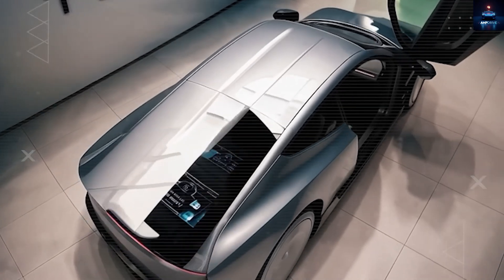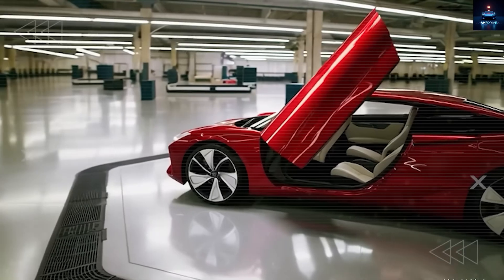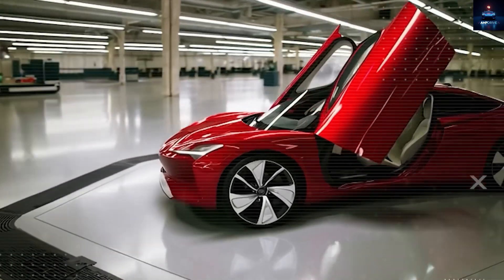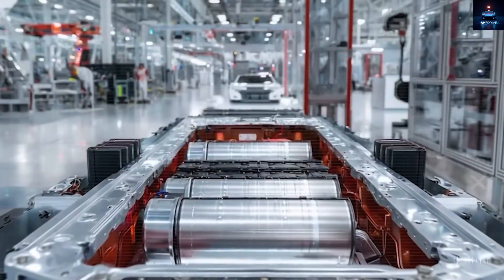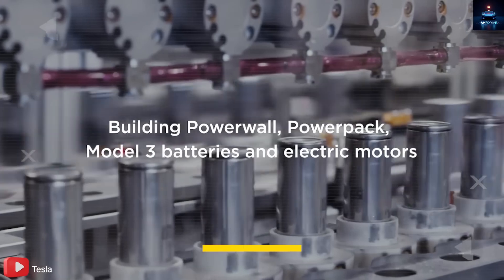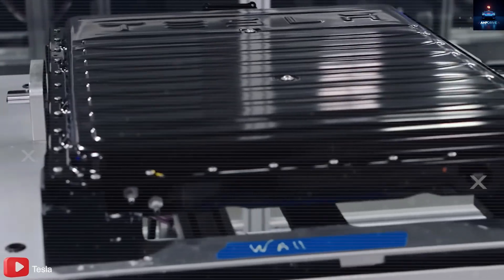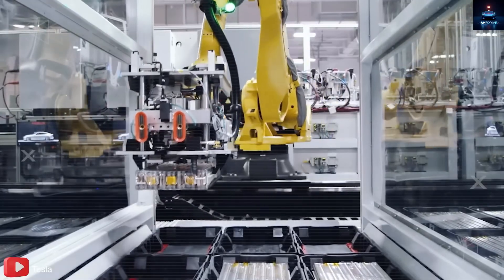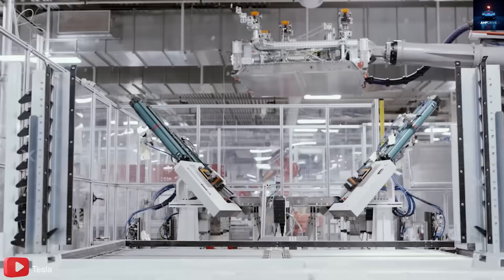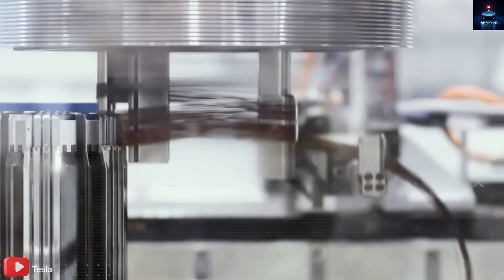New leaks suggest Tesla is preparing to launch the $10,799 Model 2 with a next-gen 4680 Gen 2 battery. Cranes and construction teams have been spotted moving around at Giga Nevada and Tesla's Megaloop Site — two major locations getting ready for large-scale battery production. This is about more than just driving range or price. It's about completely rethinking how long a battery should last, the structure of electric vehicles, and what EV ownership will mean in the future.